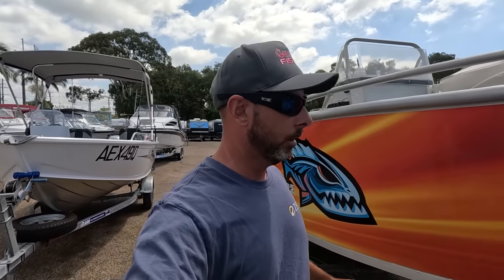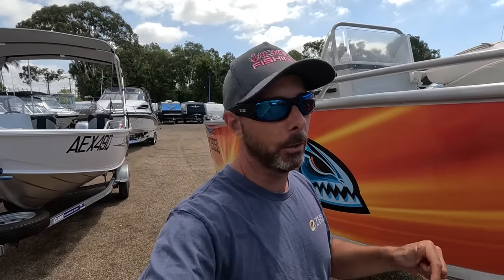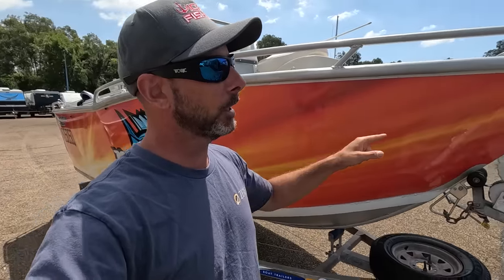because it's going to get a fair amount of use. Alloy trailer: I've got a Riptide alloy trailer that I've currently put under my small boat. It's going to go under this boat. Just make it how I want. Turn it into an absolute little fishing weapon that'll do estuary, bay and pretty big offshore trips as well. So, good fuel capacity. This thing's going to be a little weapon.